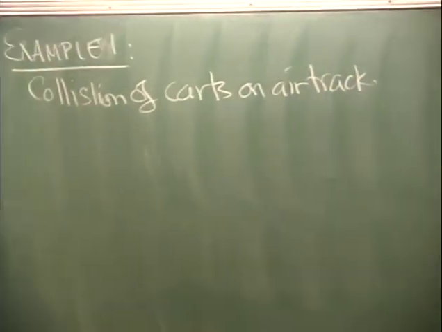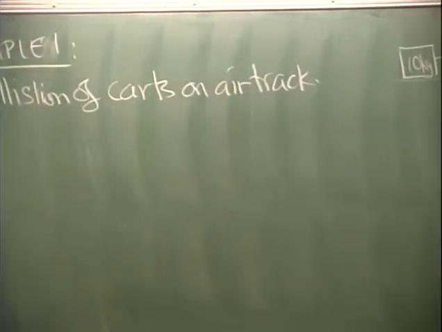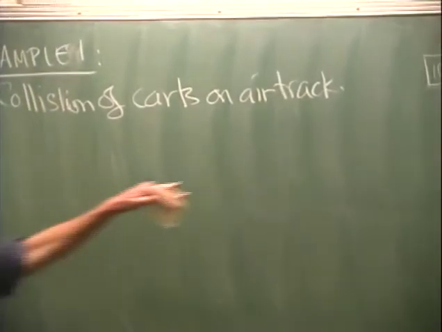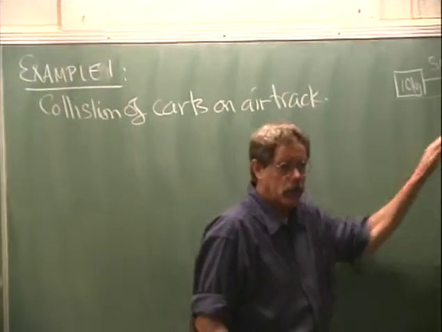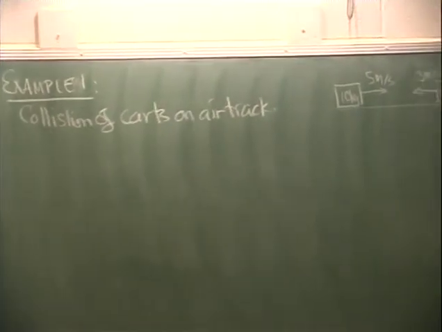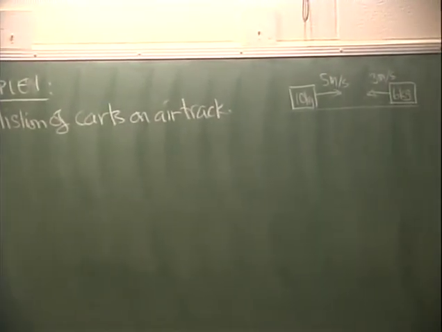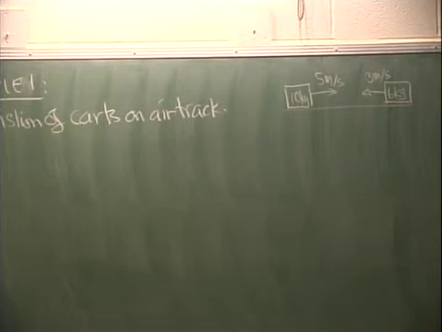Why am I putting it on an air track, by the way? Why don't I do this on the ground? Well, I want to get all the external influences out of the problem, so it really is something close to just two things interacting with one another. Collision of two carts on the air track.